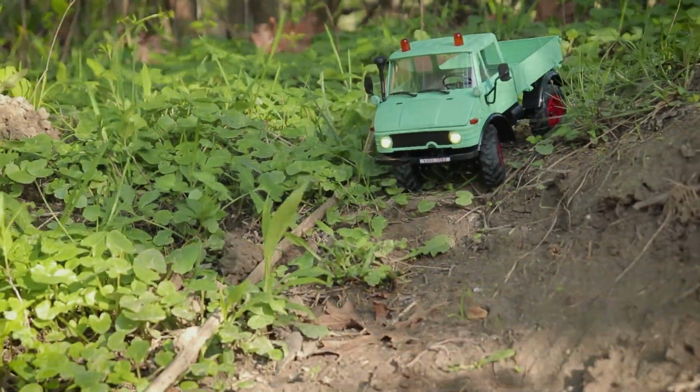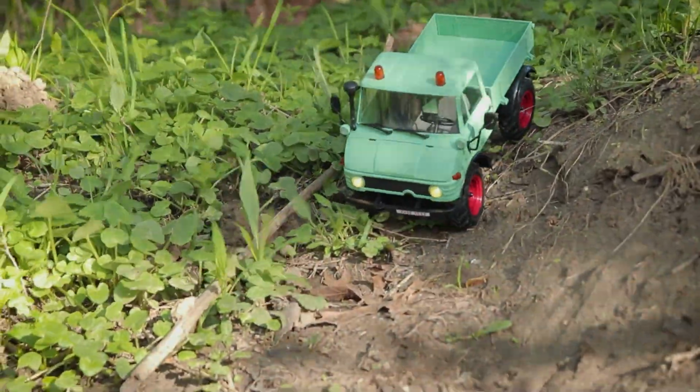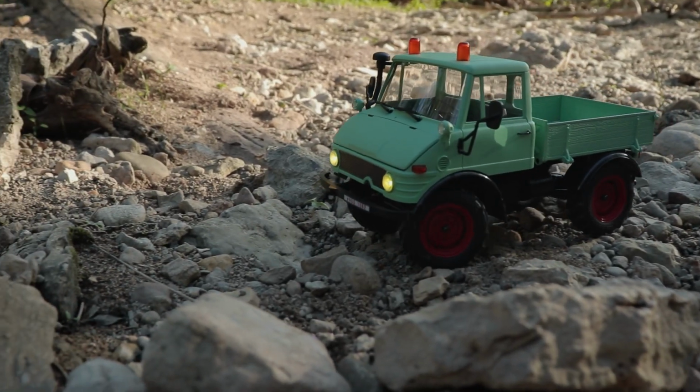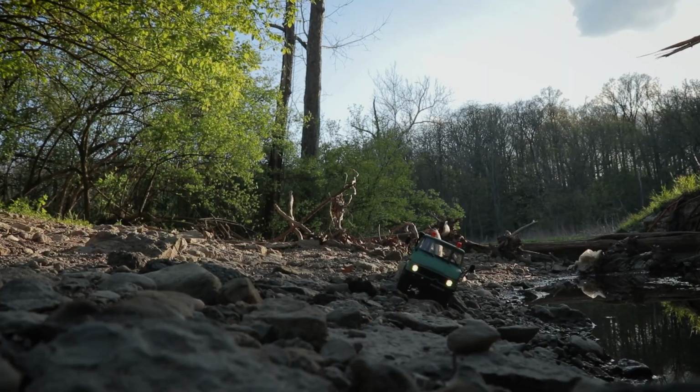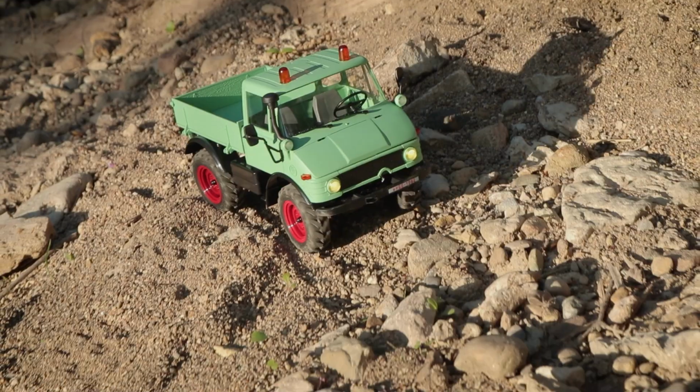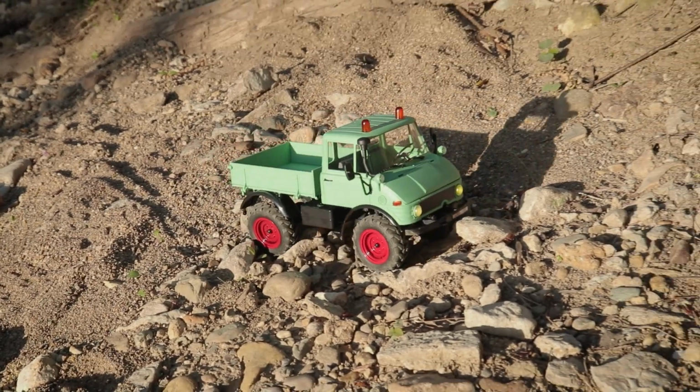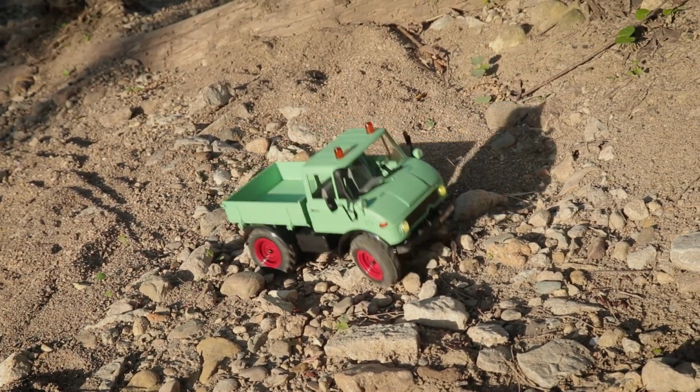Overall, the truck performs very well. The shorter wheelbase and better approach and departure angles make it more capable than the long bed Chevy, but it does have a higher center of gravity, which can add some to the driving challenge. The truck will crawl very slowly if you want it to, and top speed is about a walking pace.